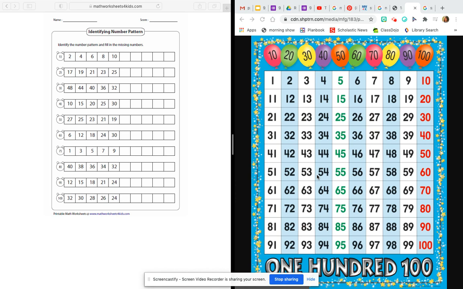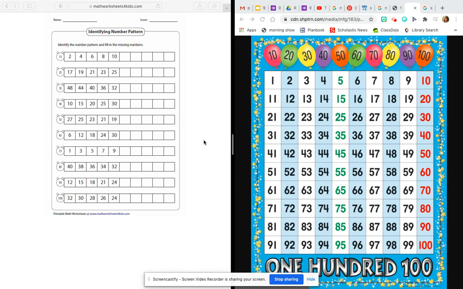Well, hello, friends. I wanted to take some time to show you how to find what a number pattern is in a number line so that you can fill in the rest of the spaces. I realized on the boom cards that we did last week, they probably were tricky because I had not taken the time to show you how to figure out what number to count by. So I thought I'd take a minute just to show you.